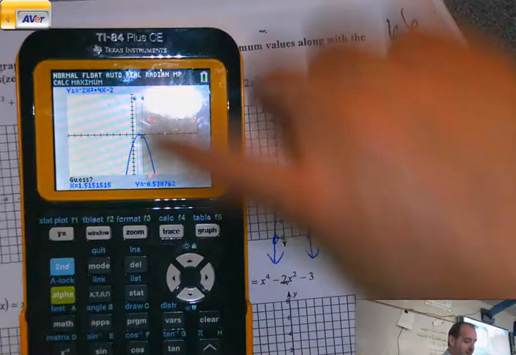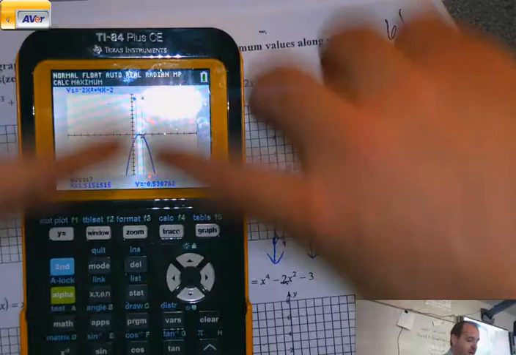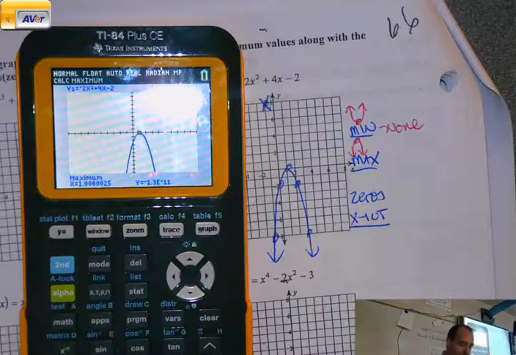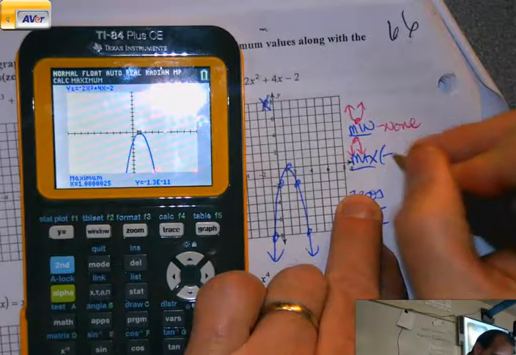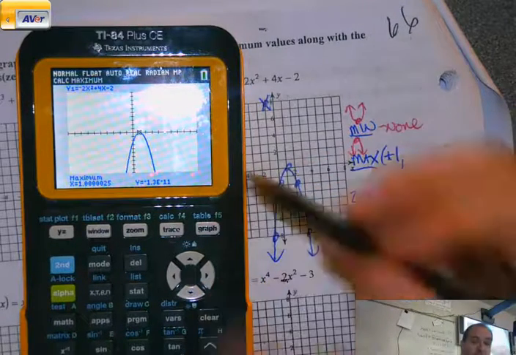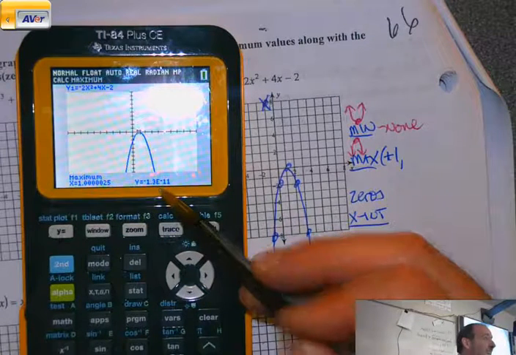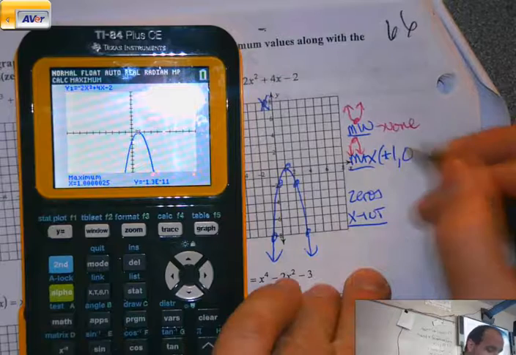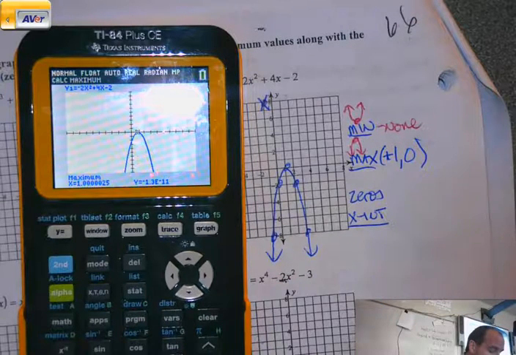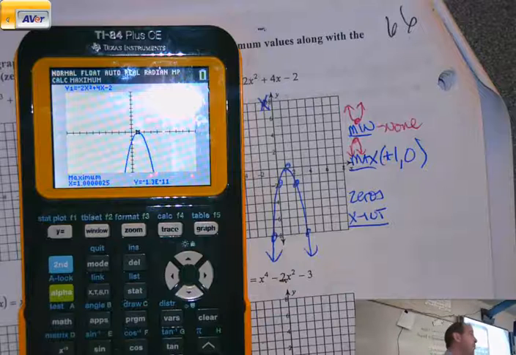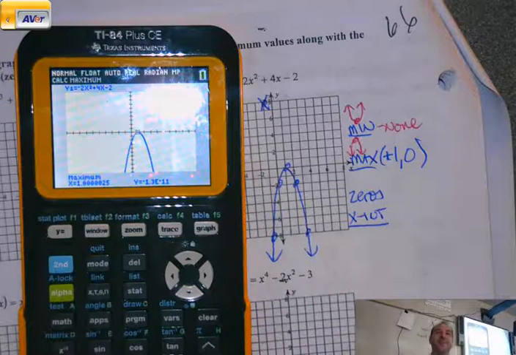Enter. Now I've basically said, okay, it's somewhere in here, and I'm going to hit enter one last time. And my max is at, whoops, not -1, hardly, +1. And we've talked before about this. If you ever get an X or a Y value where you see E, E just basically means 0, because that's -1.3 times 10 to the -11th power. So basically this would be 0.00000000013, which is really close to 0. So we're just kind of looking at it that way.